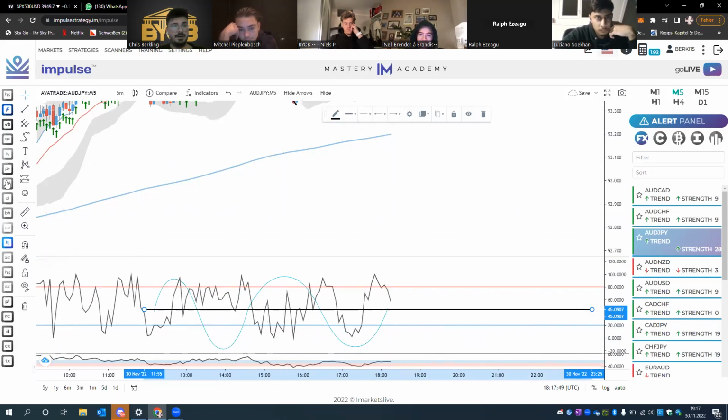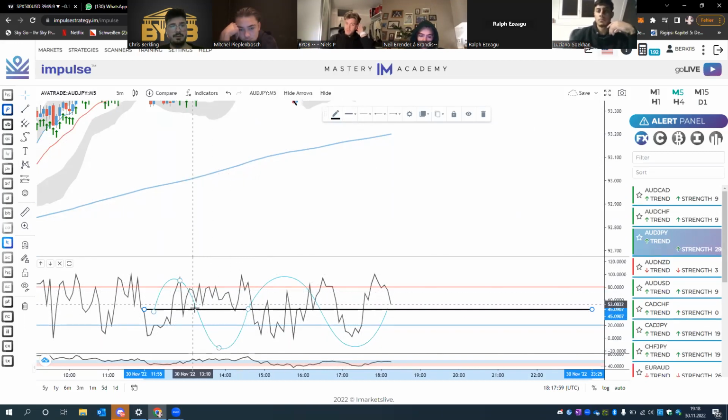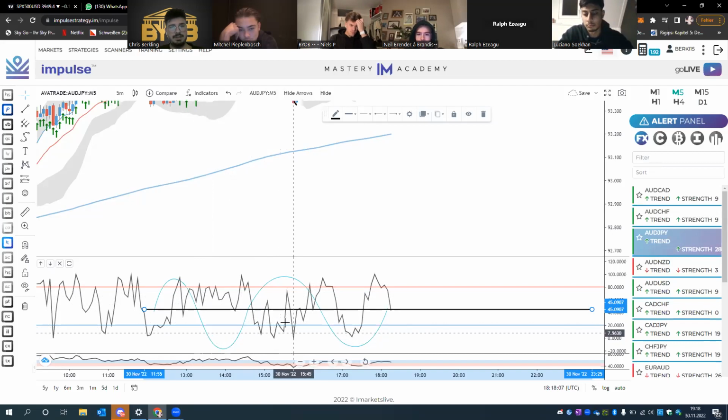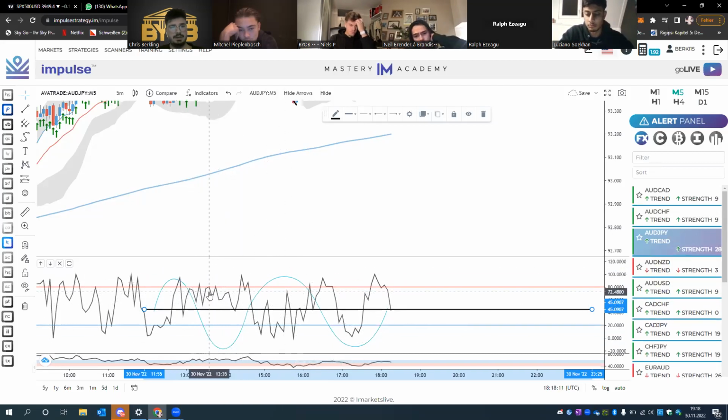So the market is always going to move to the 50% range, and then it decides if it's going to go the same way and continue that wave, or if it needs to accumulate a little bit more money or distribute a little bit more money. So accumulation happens down here and distribution up there. So you see the market needed to distribute a little bit more before it actually pushed down.